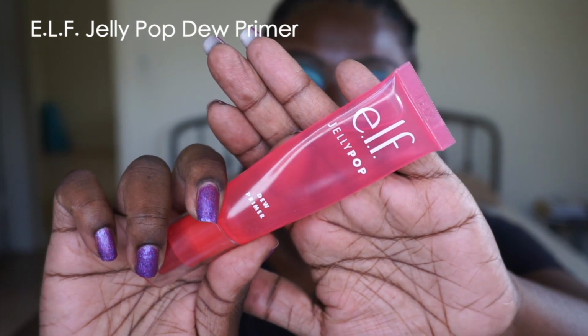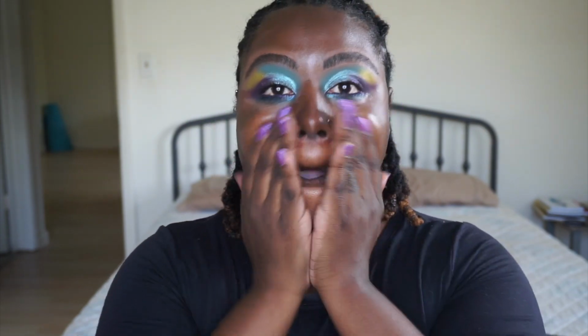So we're gonna get started with primer, which today I'm using my E.L.F. Jelly Pop Dew Primer, which looks like this. I've never seen it before. I believe this is a dupe for the Milk Hydro Grip Primer, but I've never used that primer, so I couldn't tell you. I've just heard that on the internet. So I'm just applying this all over. It smells kind of like watermelon, which is nice. It's very sticky to keep your foundation in place.